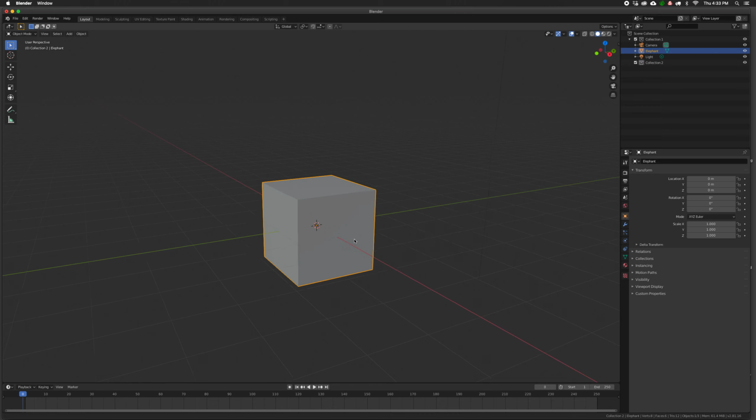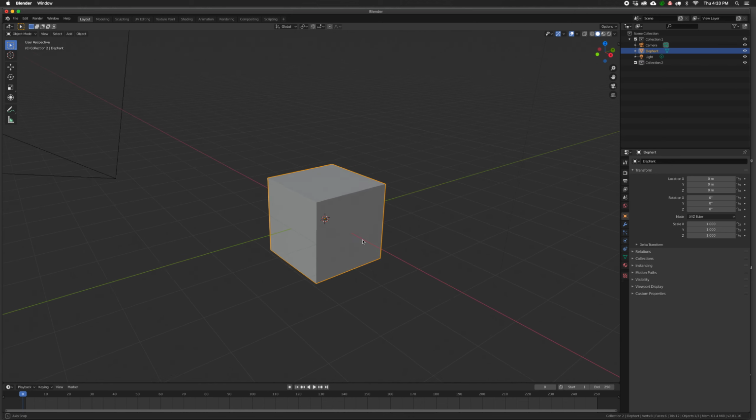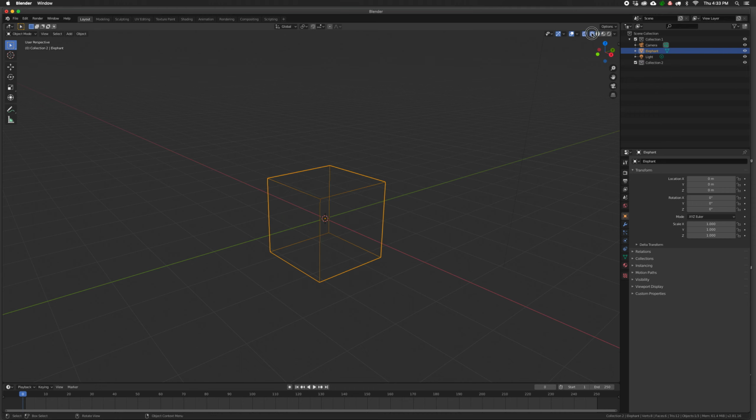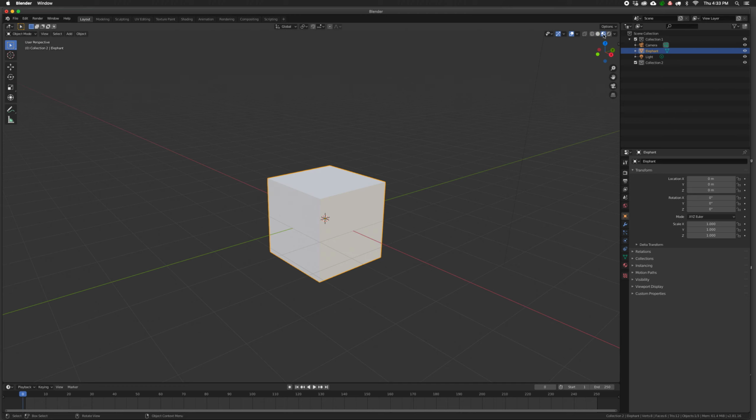Okay, so next part is the viewing modes we went over. So viewing modes, we've got all of them up here. Wireframe here, solid, second one. The third one is called material preview.